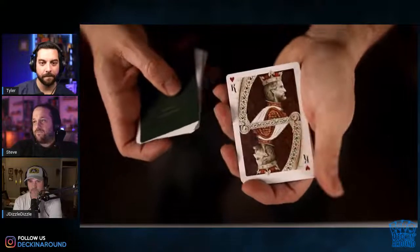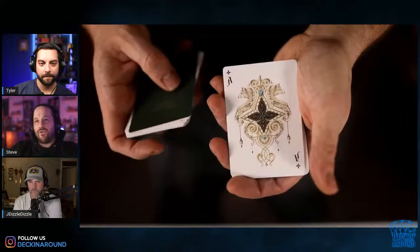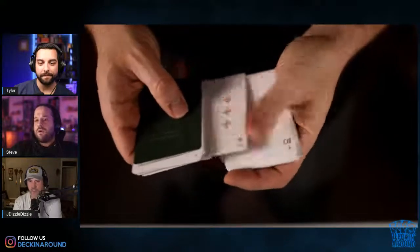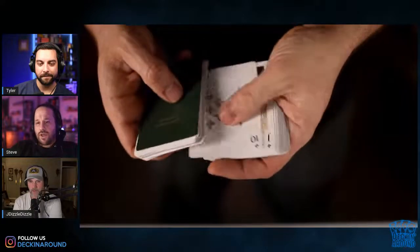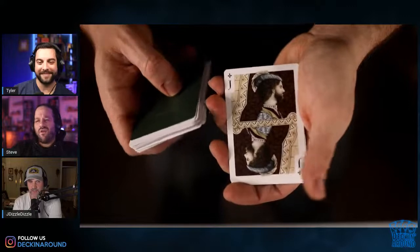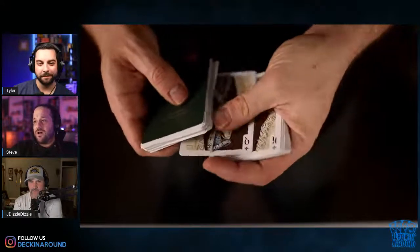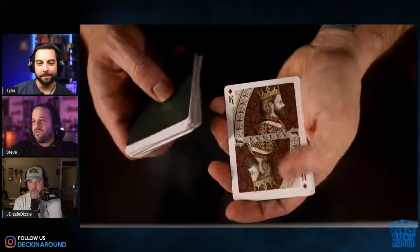But you know, I'm so stuck on seeing more of the body. I was kind of thrown back a little bit when I was looking at the court cards. I want to see a little bit more body. I'm really a big fan of anatomically correct. You want full body shots on these? Oh yes, definitely. But I think it's really cool because they're definitely real looking. They're not cartoony or anything like that.